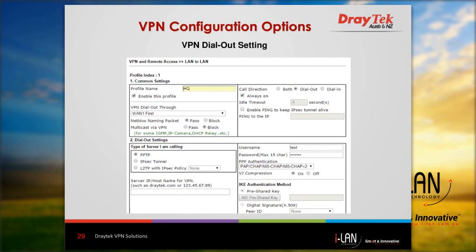And here we just show part of the configuration menu. So there are multiple sections in the LAN-to-LAN configuration menu. Here you have the VPN dial-out menu. So if you select this option, the router will be configured as a VPN client, and will try to establish a connection with the remote router, which will be configured as a dial-in connection. For dial-out, we also select always on for the mode, and this is to provide a stable connection that won't time out due to inactivity.